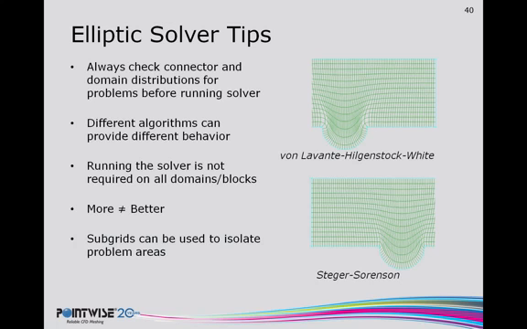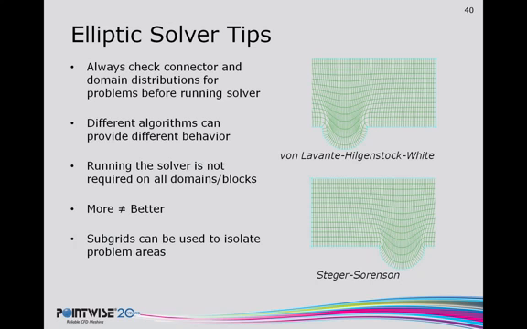Most of the time, if you have a strange area in a domain, what's probably going on is there's some error or some poor distribution of points along one of the connectors. And likewise, if you have poor quality cells in a block, a lot of the times that can be due just to a poor quality domain. So always check those first before you go into the solver and start fiddling with things.